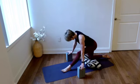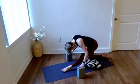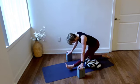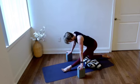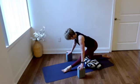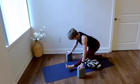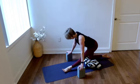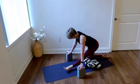Straighten the front leg. Sink the hips back. And we rock back and forward on that heel. So front and back, flex and point. Your front leg may not even be straight. It might be slightly bent, and that's okay. We're just working towards a straight leg eventually. Flex and point.